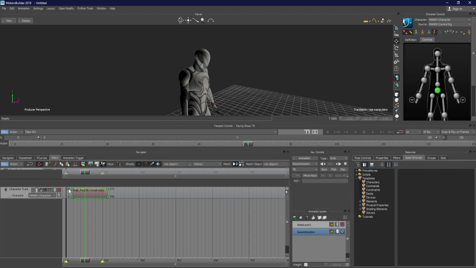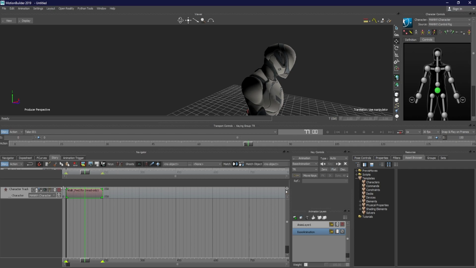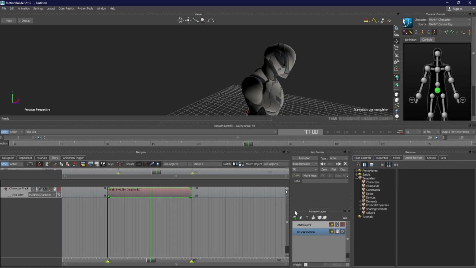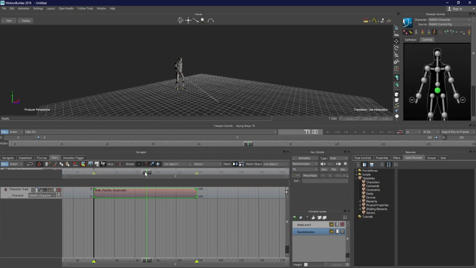You can also just double click on this top number, hit 0, and it will drag the whole clip over. And we can see it starts at frame 0, it ends at frame 150. We can see that our timeline is actually 150 frames by default already, so that's perfect. Now we have that full clip available to scrub through.